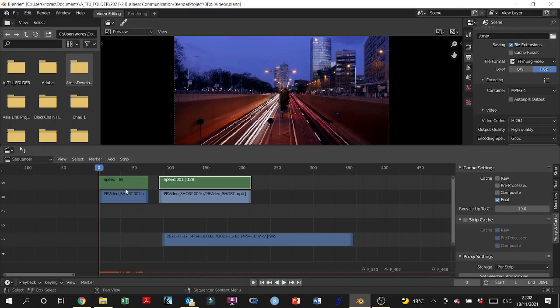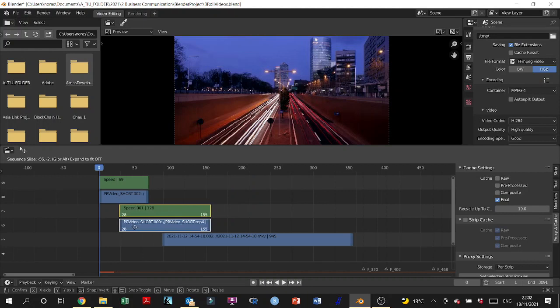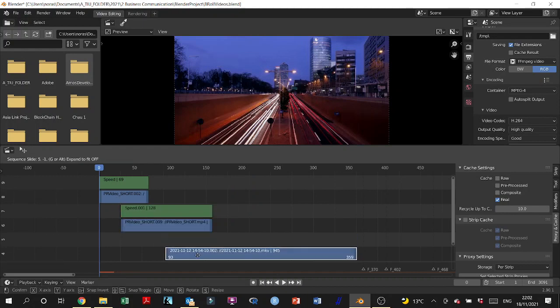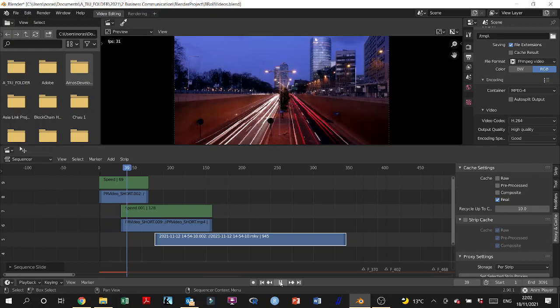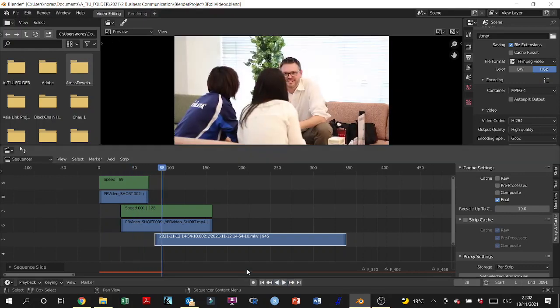So which video first, which video second. The first video to view should be placed on the upper, the top channels. Then comes the video after. Then comes the third video, for example, over here. You need to allow for an overlapping space, and you can determine that as you visualize the recording. Of course, when you visualize it this way, the only video that will show is the one on top.